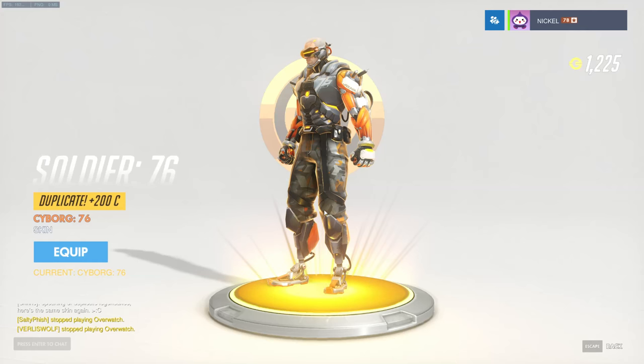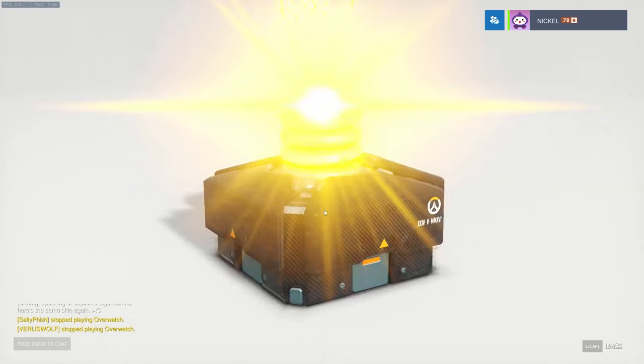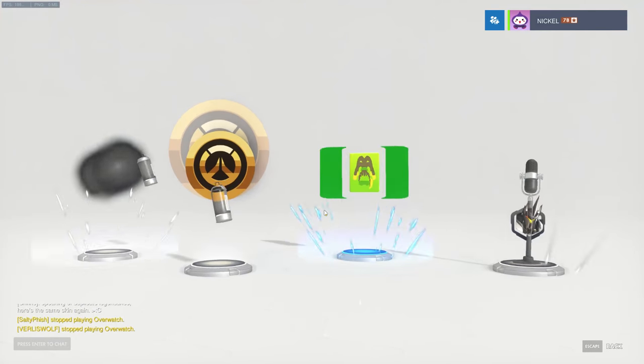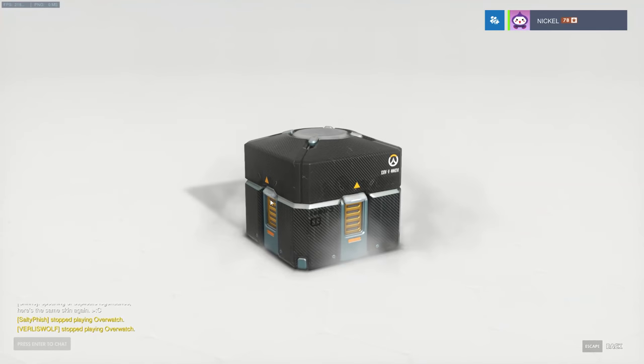All right. We got 200 gold, I guess. That's even worse than getting the box of stuff. Okay. Whatever. Let's keep going. Let's see what else we got. We're going to go all Overwatch Anniversary in. All right, we just got a straight up spray. That's cool. Next one.